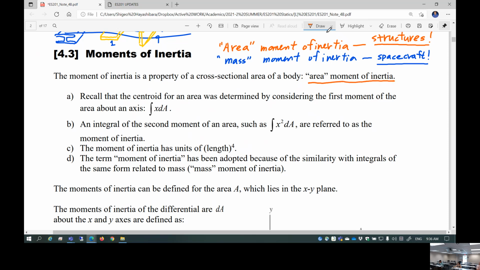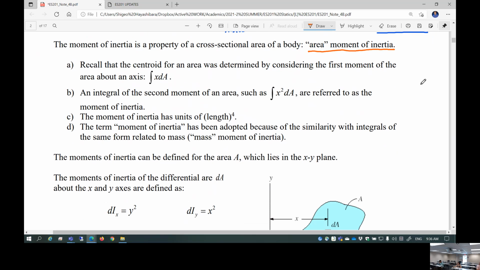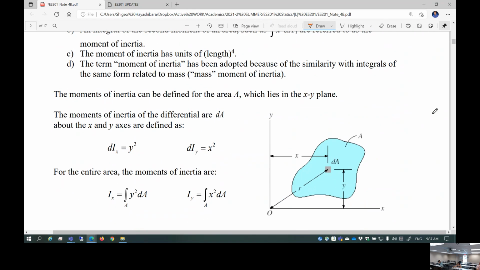Okay, so by definition, area moment of inertia can be given by the integral of x squared dA. It's just the area, so how much distance is away from the area. Now, if this is mass moment of inertia, obviously, instead of area, you're going to use the distributed mass of a body. So how much mass is concentrated away from the centroidal axis is going to give you a tendency of how much rotation you can expect.